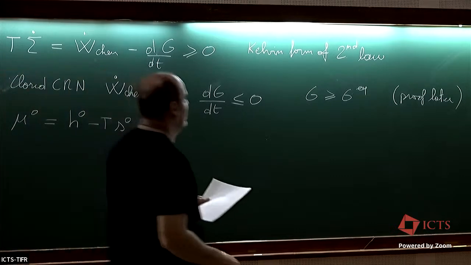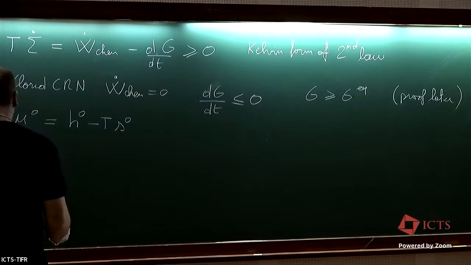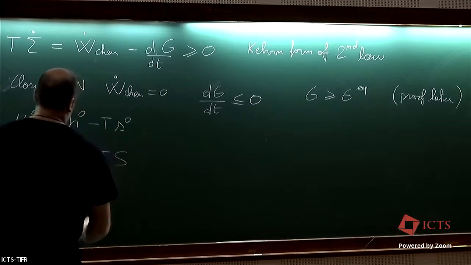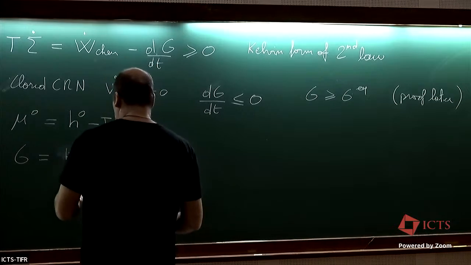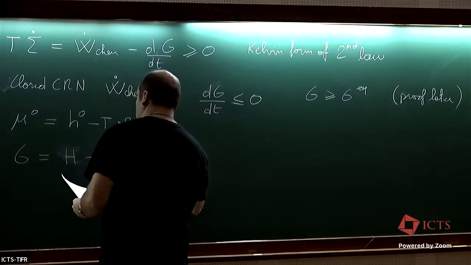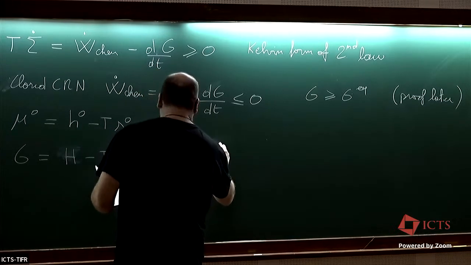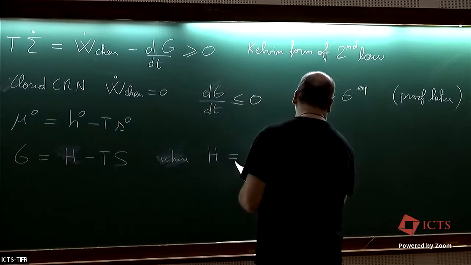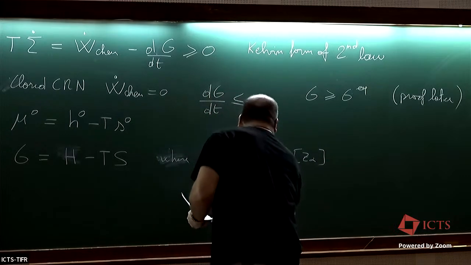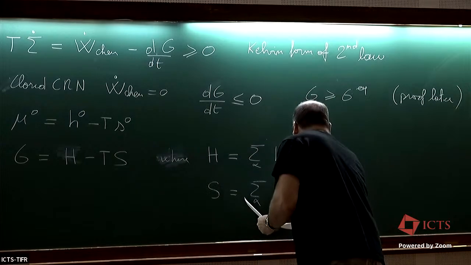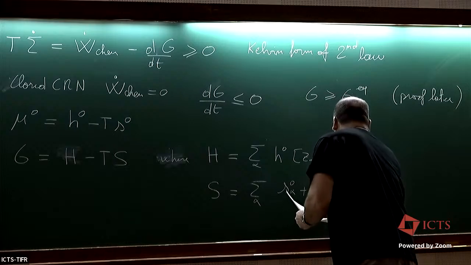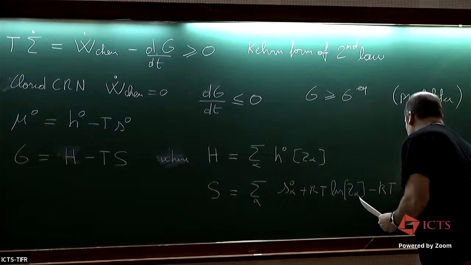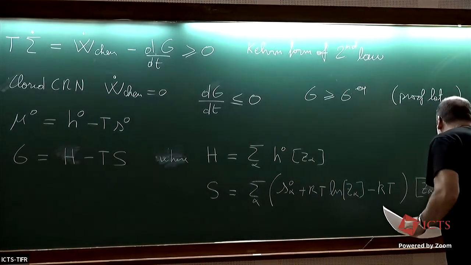So if I plug this now in my definition of J, what I can do is the following. I write J and then we verify it. It is going to be the sum of what I define as big H and big S, the enthalpy and the entropy of the entire chemical reaction network, where, let me write it, let me start with H. It's the simplest one. H is simply the sum over alpha of H0 alpha times the concentration Z alpha. And S is the sum over alpha of S alpha 0 plus RT log Z alpha minus RT, everything multiplied by Z alpha.